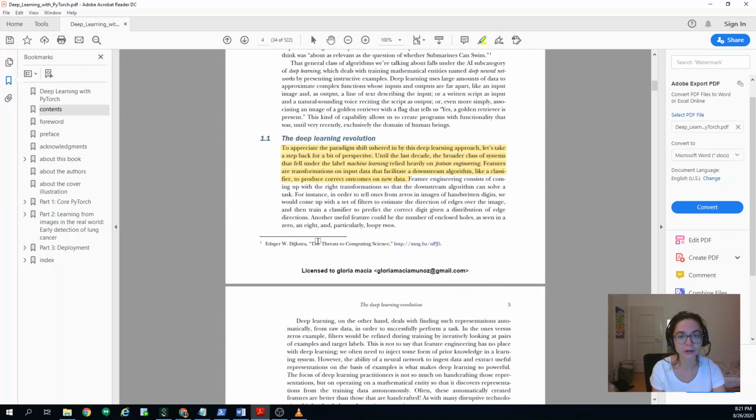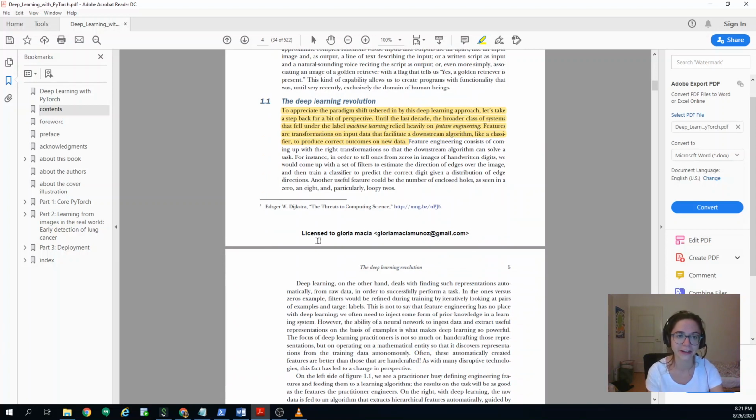So I'm going to skip now to another paragraph, I think it's very nice, which is what they call the deep learning revolution. And what they explain here is the difference between traditional programming and machine learning, this whole idea of instead of hard coding each step of the task, you learn to do it by examples, right? So think about it in the following way. In previous times, you would give a program the code, and then that would process data. And now it's the data itself that writes the code. That's a very powerful paradigm shift. And that's what they refer to here, right? And that would be machine learning.